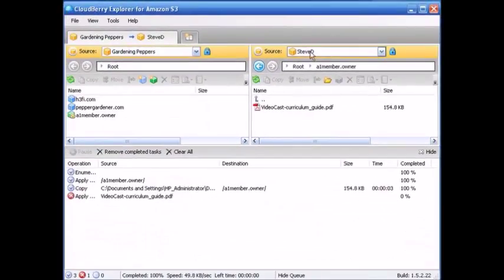Now then, we have customer number one. Customer number one can do the same thing with all of their customers and just repeat this process without ever having to download it to their computer. Now, of course, if they're wanting to make any adjustments or personalize or brand that particular product before they send it to their customers, then yeah, they're going to have to download it to their computer to do that. But in essence, this process has saved a whole lot of time, a whole lot of money insofar as getting the original product to the customers. And hopefully you can see how this can benefit you in your particular business model.